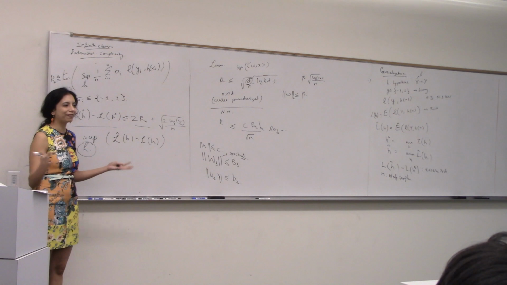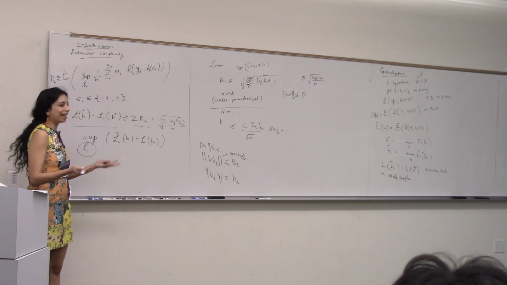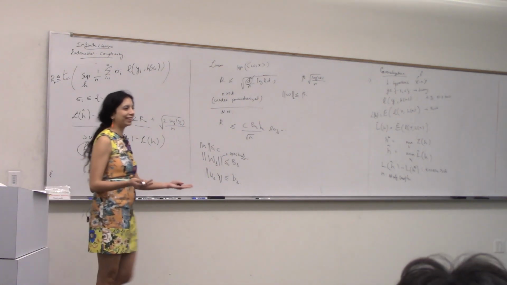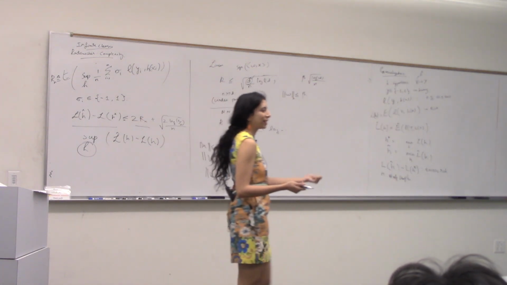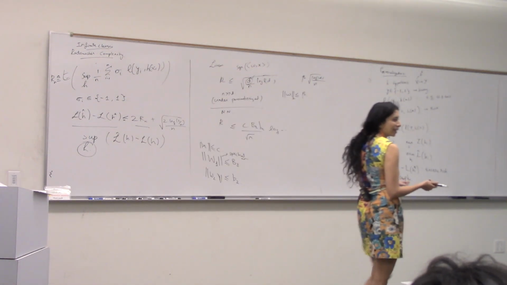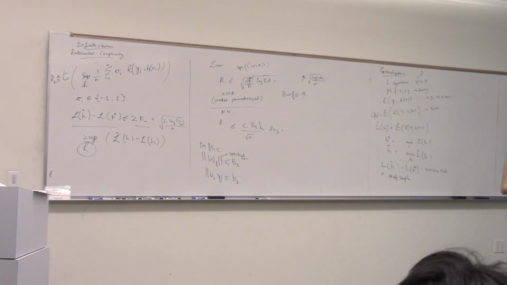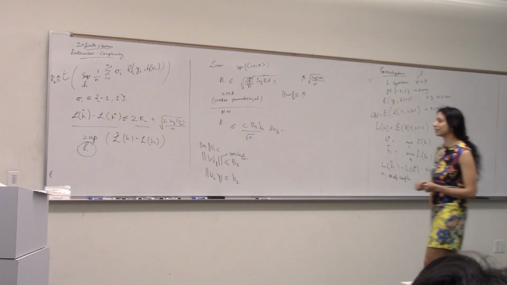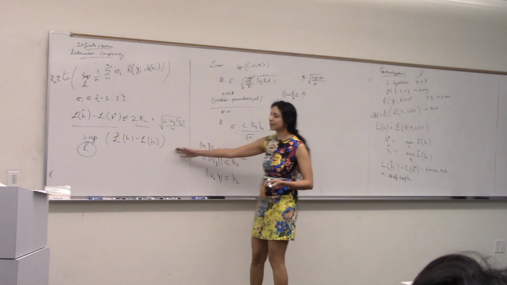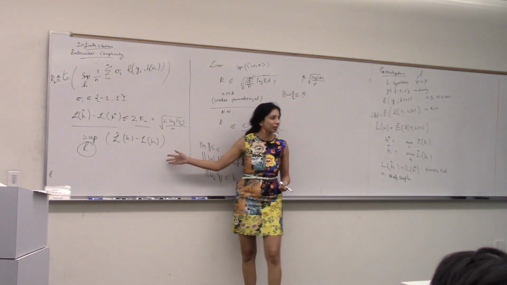There'll be some bad function. Right? But then I don't care about that bad function. What I really care about is how well does it fit my underlying function of interest. Right? And if that's a good function, then I'm okay, right? But this uniform convergence means I cannot characterize that well.